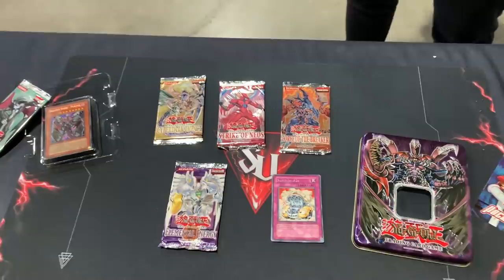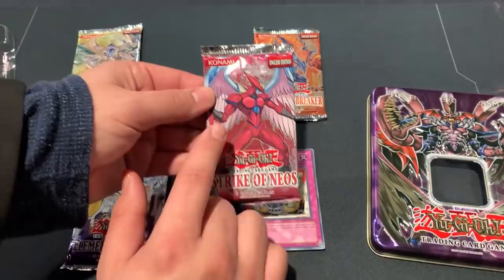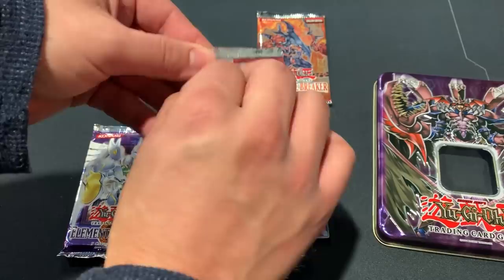Our Nemesis pack, you ready for it? Strike of Neos. I don't know if you've known this, but on channel, we've opened hundreds of these packs, and we still have not pulled a Grandmaster of the Six Samurai. It's been a while. Are we gonna pull them right now? Hopefully. All right, at least the Six Samurai, maybe. Also, one of the most valuable ultra or ultimate rares. This is Air Neos, I believe. The Nemesis pack.